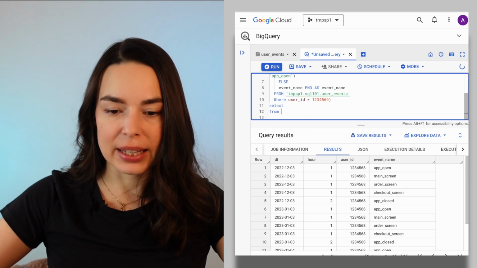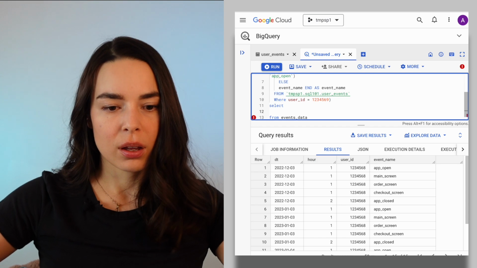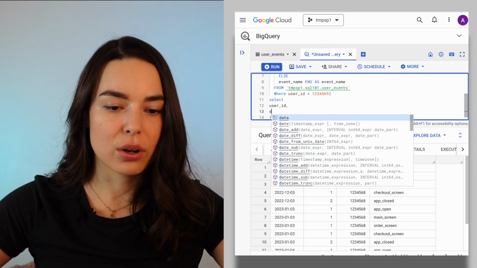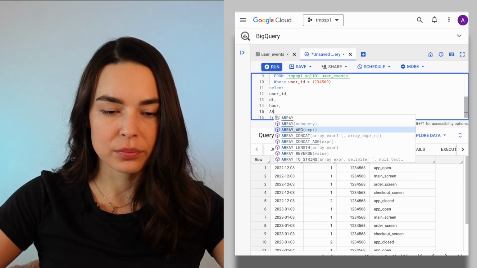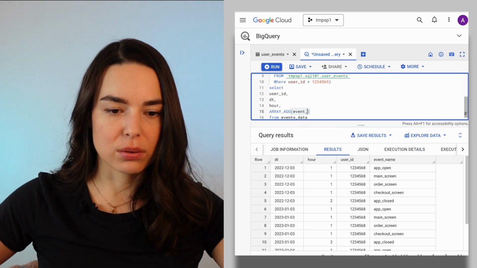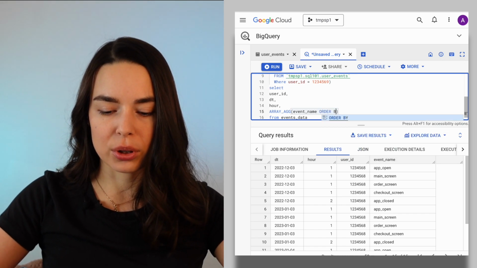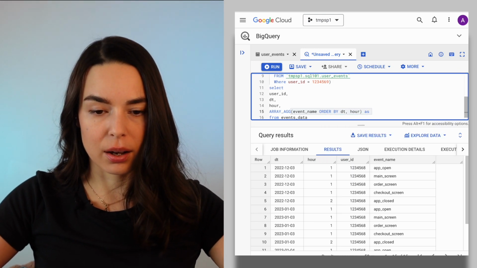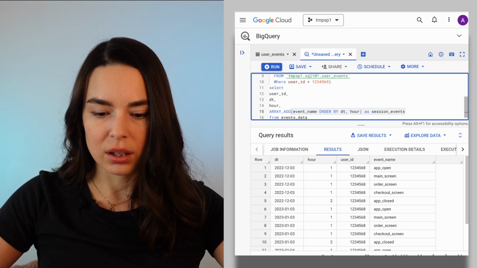So now we want to select from this, what did we call it, events data. We want to have the user ID, of course, because we want to know sessions per user, per day, and per hour. And now we will create again the array aggregate. So we will aggregate the event name into an array, and we'll order by date and hour. And we'll call it session events.